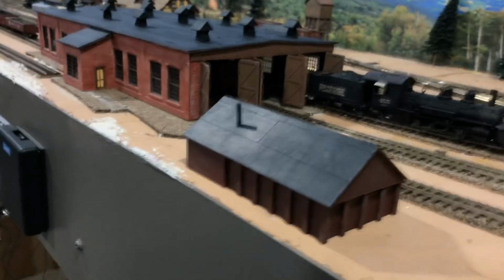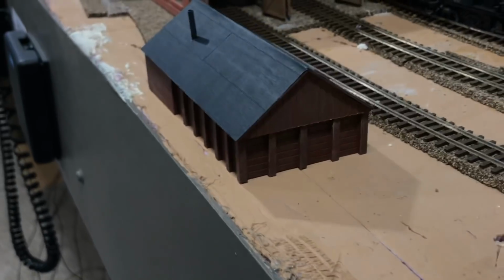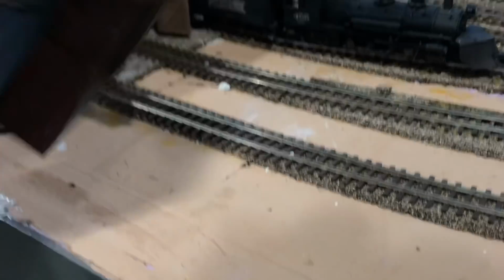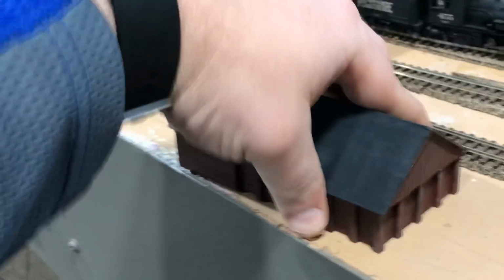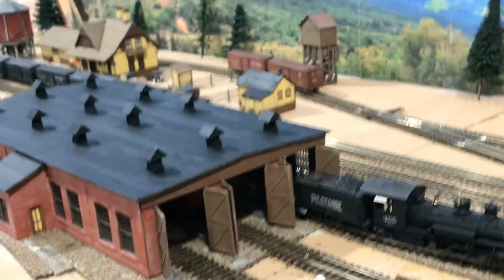This is the Rico Sandhouse. Not too many pictures of this structure, so I used the Blazek plan, and I think I made it too wide, but you know, whatever. Again, this is one of those structures that I had the plan for, but no dimensions, so I had to do some guesstimation. But you can see it's just made out of styrene, lots of heavy styrene parts in there, so pretty substantial. And it's not commonly modeled, so it's kind of fun to have the room to do it.